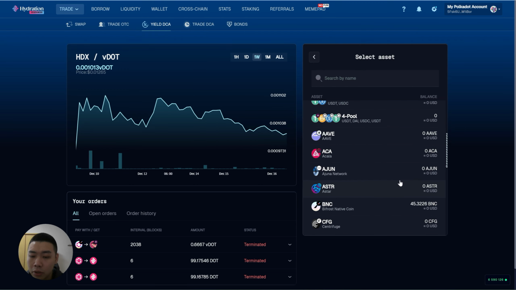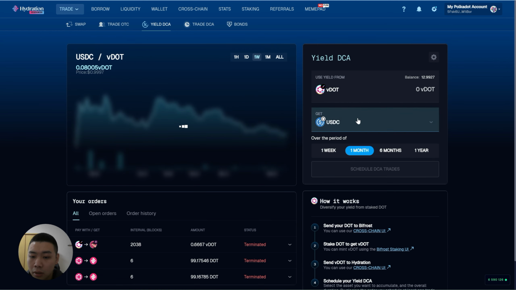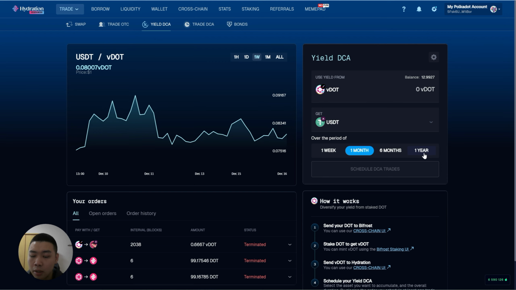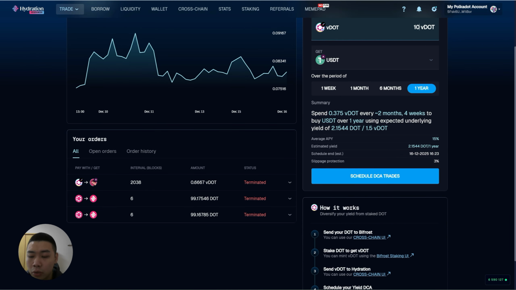You can select any of these tokens, and let's say we use USDT as an example, and then we select a period of time, let's say 1 year. This means I want to receive the staking reward from vDOT in USDT, and input a number. It will give us the result.